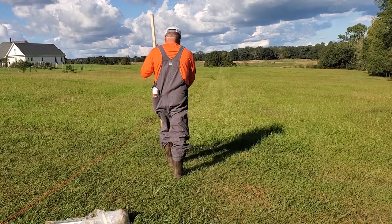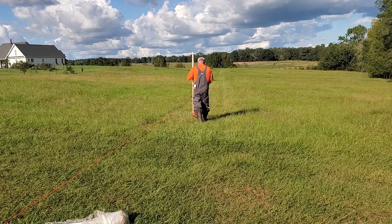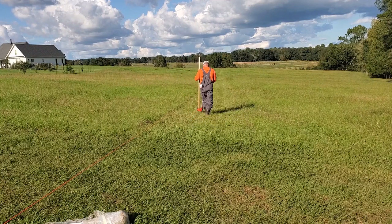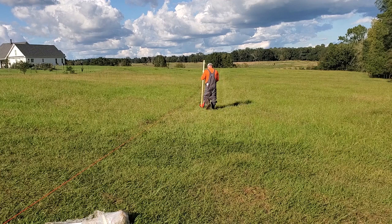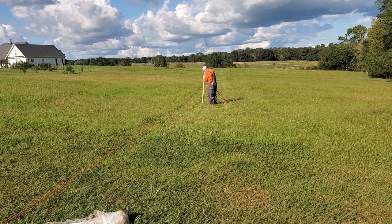Here I am marking the distance between my line posts. I'm told that 50 feet is a good distance for electric fence. That seems like a lot to me, but I've never built an electric fence before, so I'm going to take the advice of my neighbor who does these a lot.